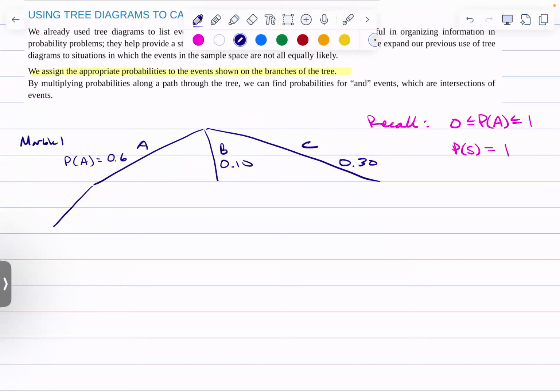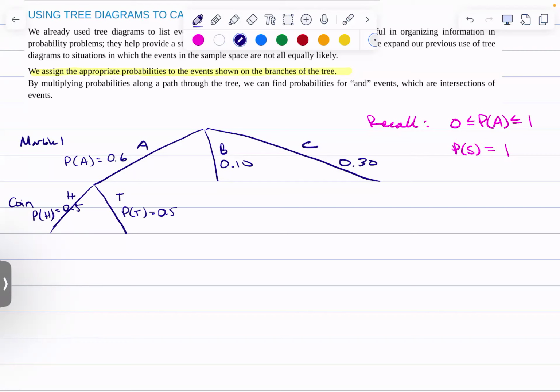Then we can keep going. And let's say we flip a coin. We get heads or tails, and we know those probabilities. What's true about those probabilities as well is that they have to add to 1, right? If I flip a coin, one of those 2 events has to happen, right? And we assume that it's an equal probability. And so the probability of heads is 0.5, and the probability of tails is 0.5. So I pull a marble and I flip a coin. Who knows what we're doing here, but we're going to find the probabilities.